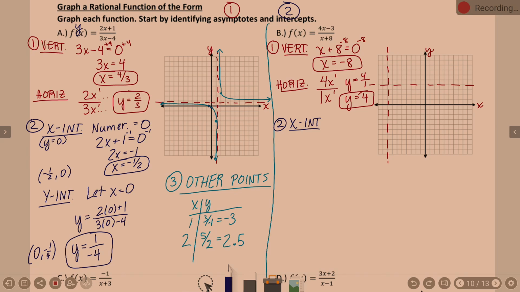Let's talk about intercepts. So officially the x-intercept happens when y is 0. What does that mean we were doing in this fraction? Okay, you've got to look for, okay, when is this fraction going to be 0? So when is the numerator going to be 0? So in this case, 4x minus 3 equal to 0. Add the 3 over. 4x equals 3, and x is what? 3/4. That is our x-intercept.